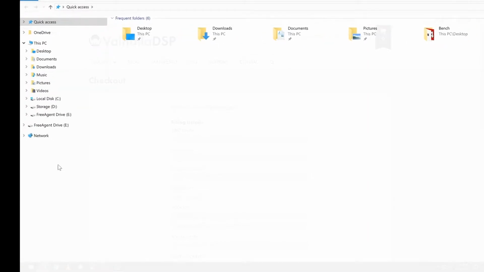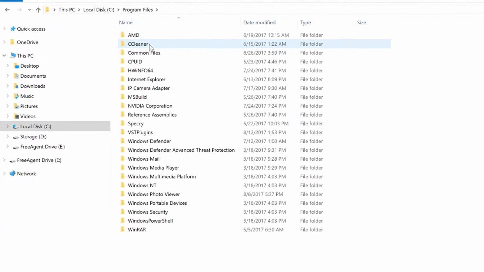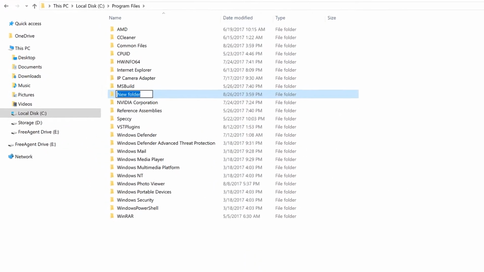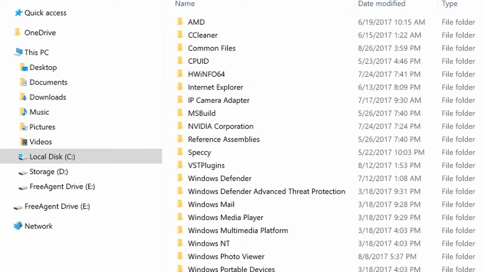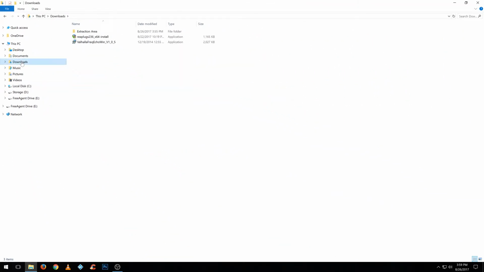Now let's go to the installation. Now let's go ahead and install these plugins that we downloaded. First, what you need to do for 64-bit systems, go to C drive, go to Program Files, and then create a folder called VST Plugins, as seen here. After that, we're going to go to our download folder and extract the plugins. And we downloaded 4 plugins. We downloaded an EQ, a limiter, Reefer, and we downloaded the Valhalla plugin.